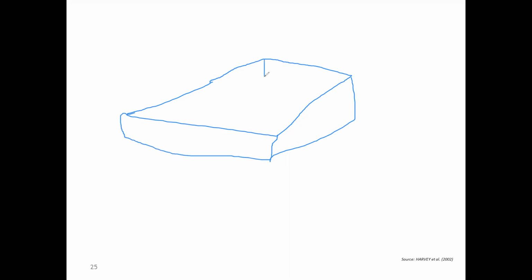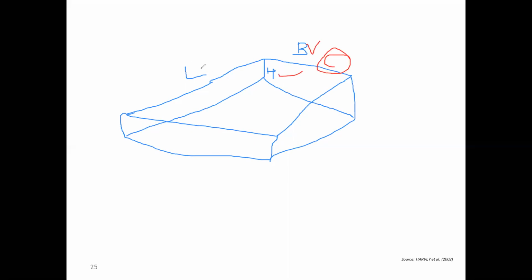Let us say this is the pit. This is the amount of area which has length, breadth, and height. We don't know what it is, but when we are designing this, we want to make sure that the breadth, the depth and the length which we are going to keep for the area is designed properly.